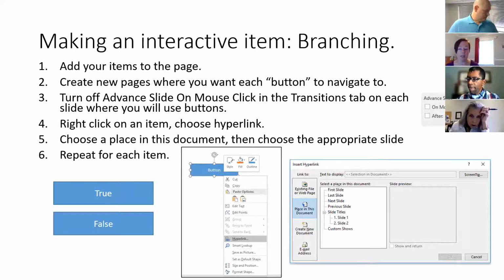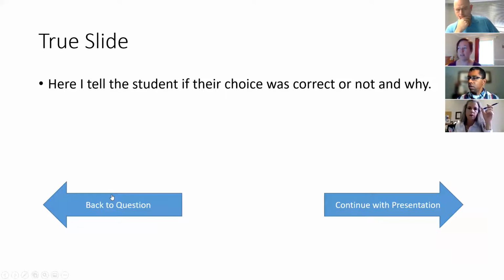So when we use PowerPoints, it's just our regular normal way of doing things. We go from slide 1 to 2 to 3 and on. What branching allows us to do is to decide, I don't want to go to the next slide. I maybe want to skip a slide or jump somewhere else in that presentation. So let's say we set up a quiz question and it's true or false, and they click on the true button and it's going to take them to the true slide, which has the answers, whether it's correct.